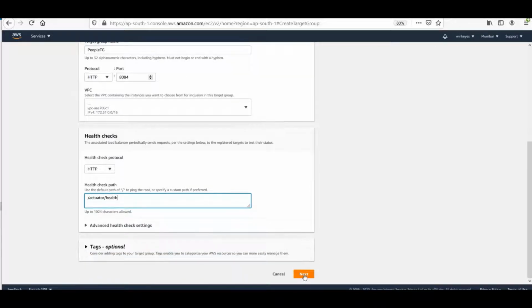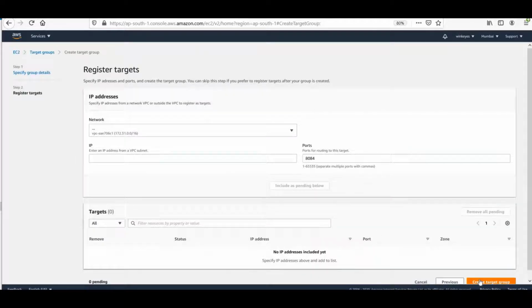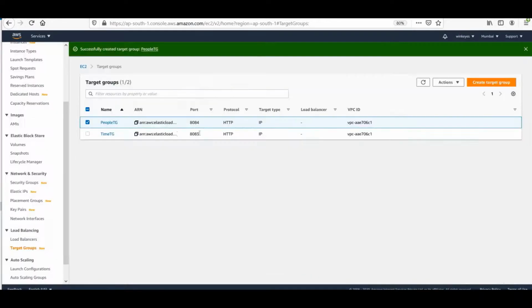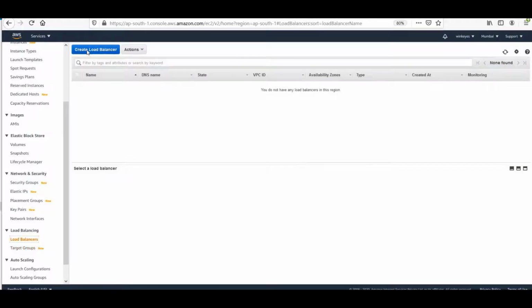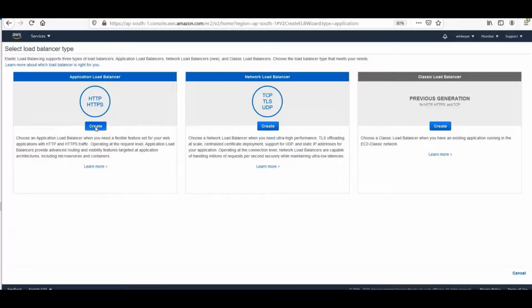Next, create the target group. Okay, so I have two target groups with ports 8084 and 8083. Both have target type IP.